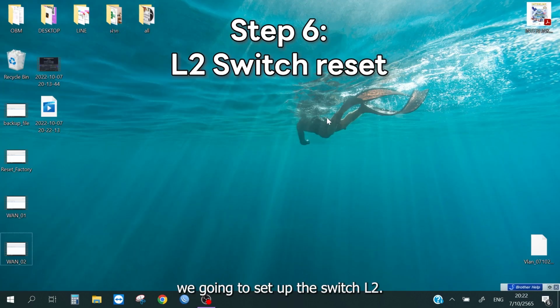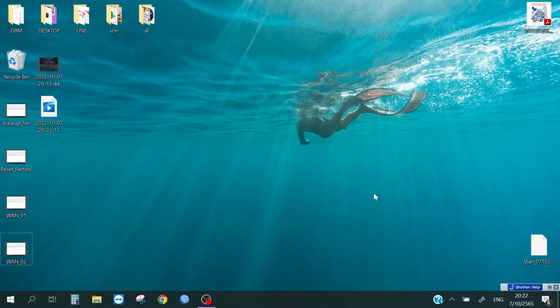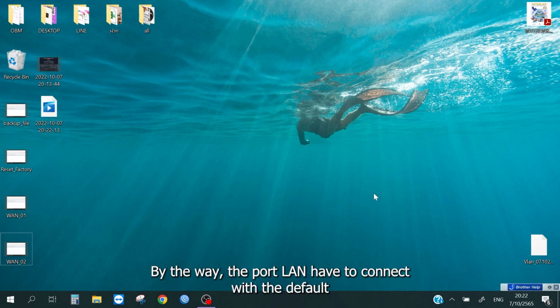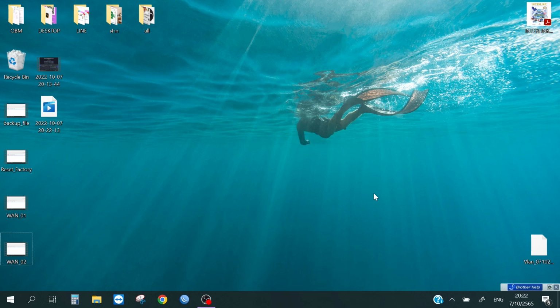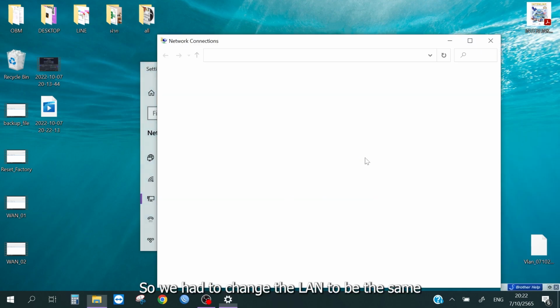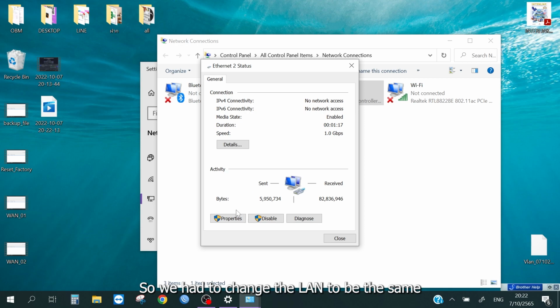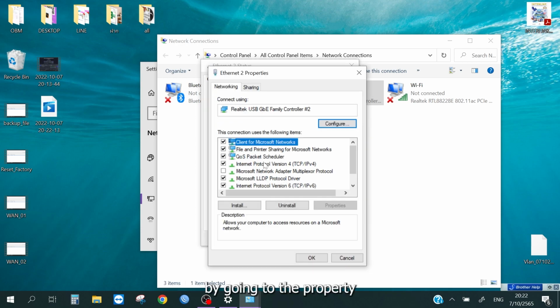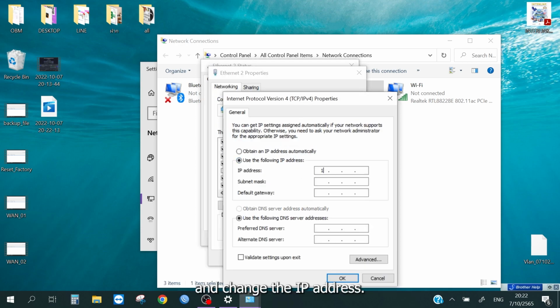Next step, we're going to set up the L2 switch. By the way, the LAN port has to connect with the default port of the switch, which we have to remember, and this switch has the IP 192.168.1.200, so we have to change the LAN to be the same by going to the properties and changing the IP address.